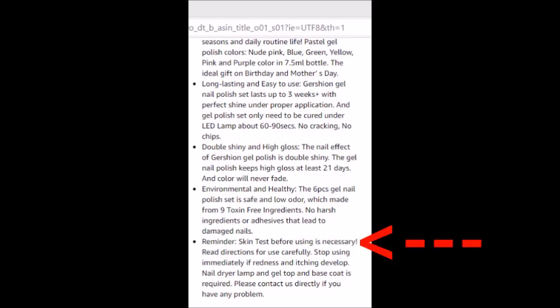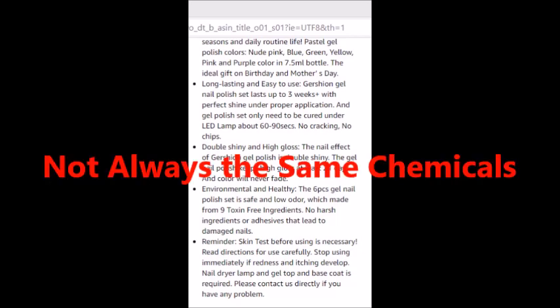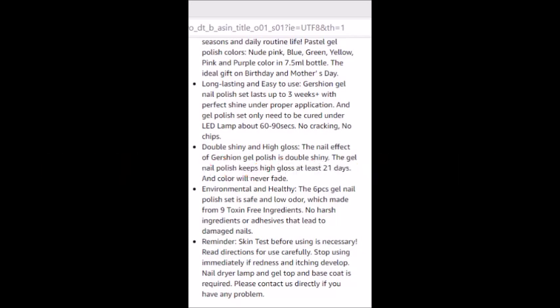The other thing I will also add is when you hear 9 free, 10 free, or whatever, keep in mind it doesn't always mean the exact same chemicals across the brands and products either. So if you tend to or have experienced allergic reactions, and please don't take this as a total negative about this brand, you know that you have to take extra precaution. Oh, and here are curing tips.